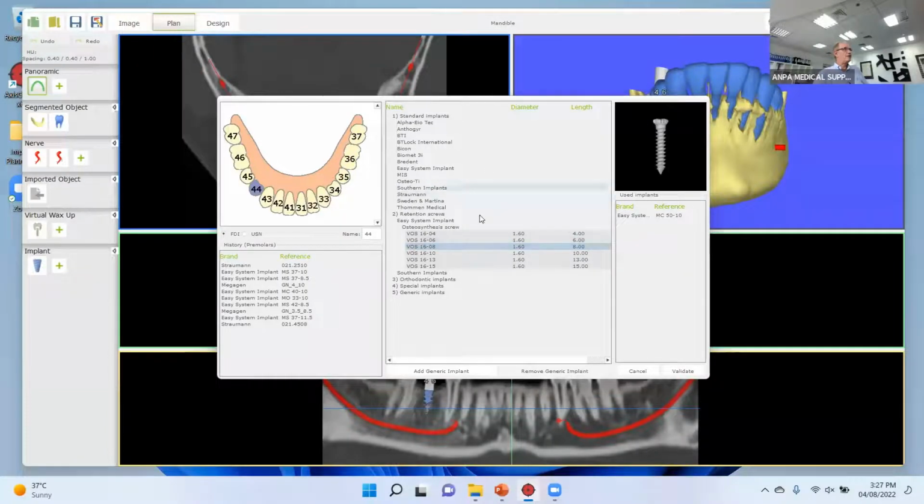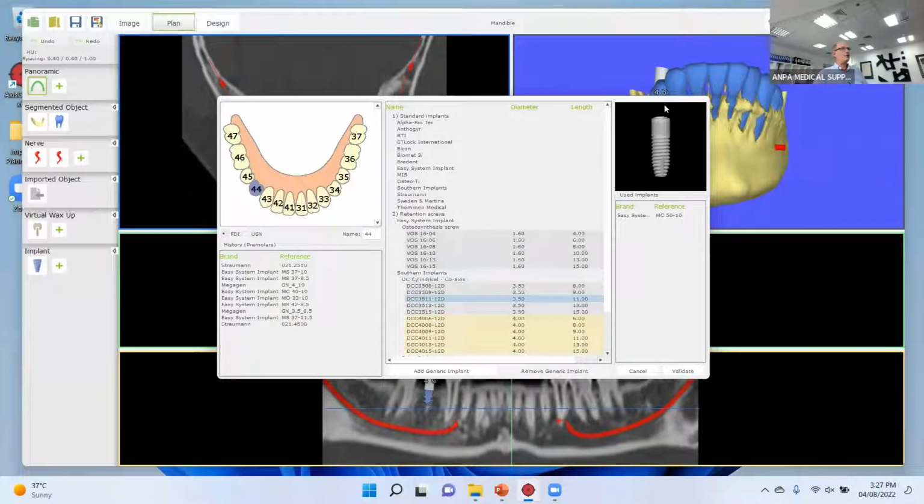And this, you will be able to find in retention screws, osteosynthesis screws. So you have Southern Implants, okay? You have some extra-short implants, very, very short implants. I will show you all that you have, all these implants also from Southern.